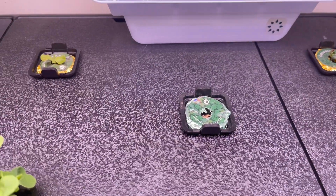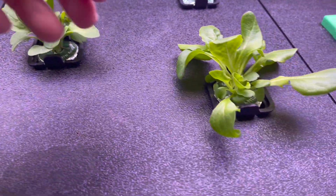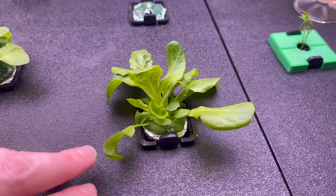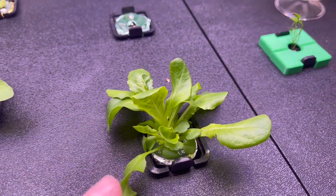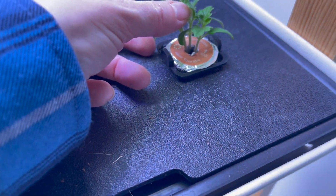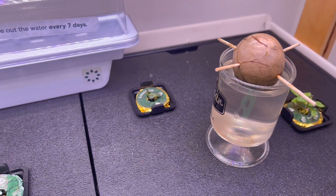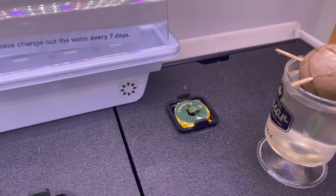Cilantro is still doing nothing — I'm going to fiddle around with those. The arugula is growing pretty good. We have this butter crunch lettuce and I'm going to be thinning him out today because there's too many in there. My carrots are growing well. These are some of the mini siam tomatoes — there's actually three in there so we're going to take two out and just leave one. Parsley is in the back, another avocado, and we have some rosemary growing there.